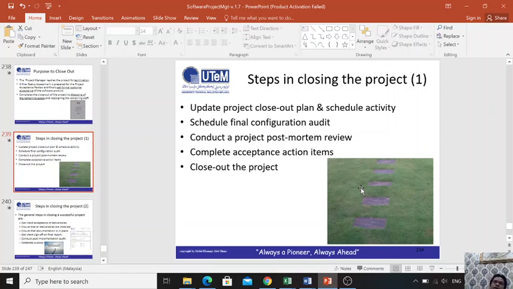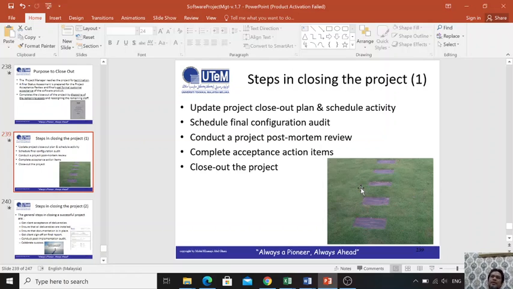Have you checked all the documentation that you developed during the project? Have you completed all the documents that are still pending, or delivered all the documentation, or updated the latest software versions of your system?